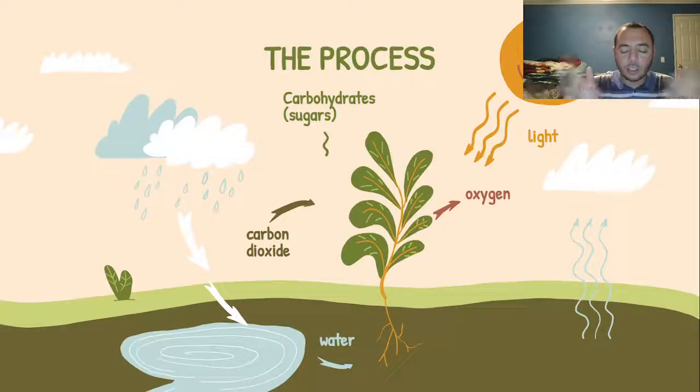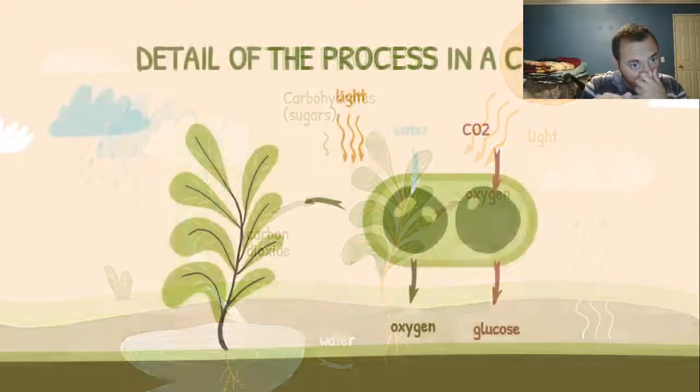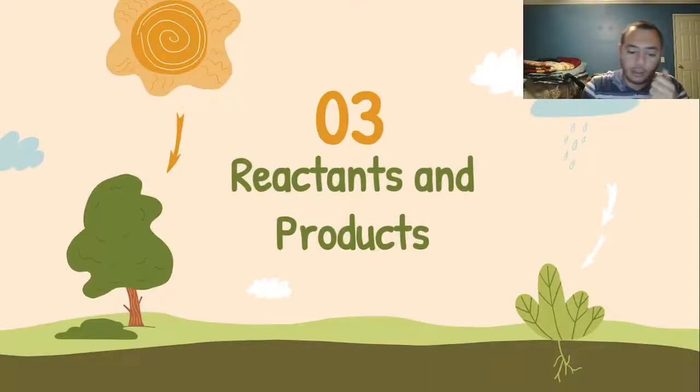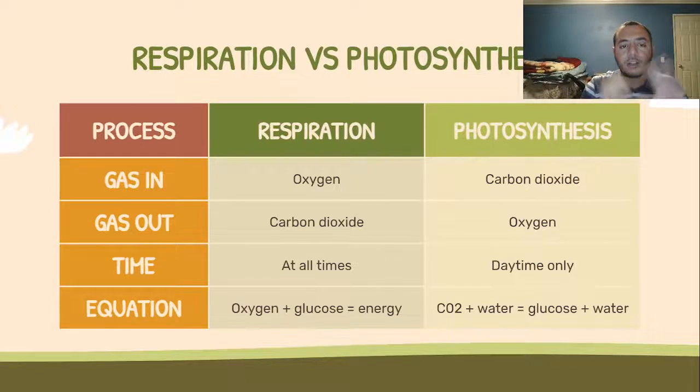Okay? So it's just a diagram that shows the overall process. Right? This diagram shows your chloroplast with your thylakoid, and it shows your stroma. And for the reactants and products, ignore the reactants for cellular respiration. There's going to be another video. So for photosynthesis, the gas that goes in, carbon dioxide, we release, plants take up. Oxygen gets released from plants, we take up.